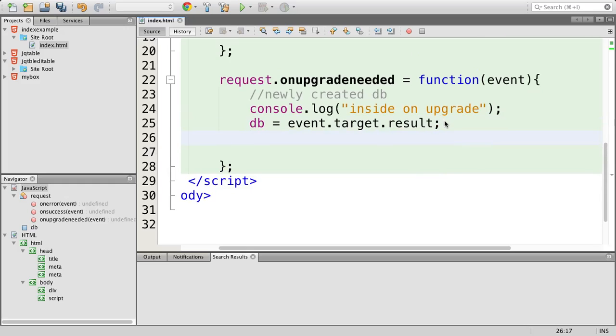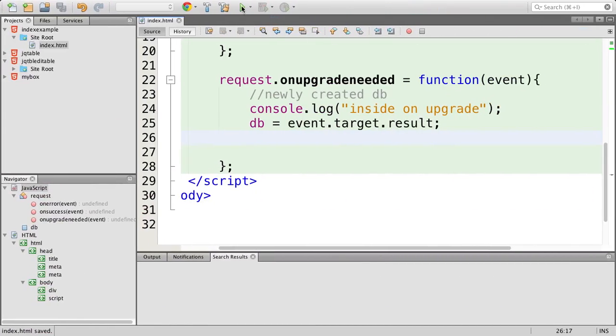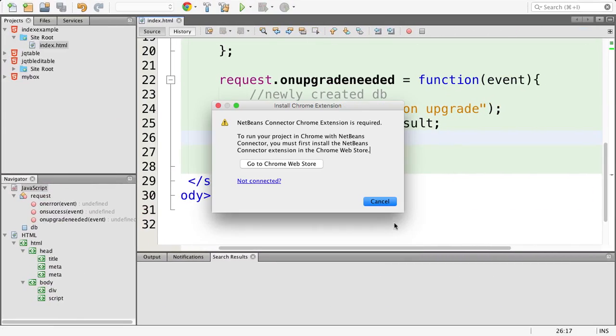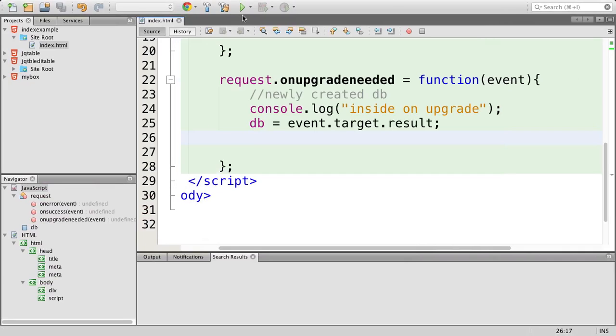So now we have to see whether these blocks are executed or not. Sorry. There it is. There it went. Here it is.